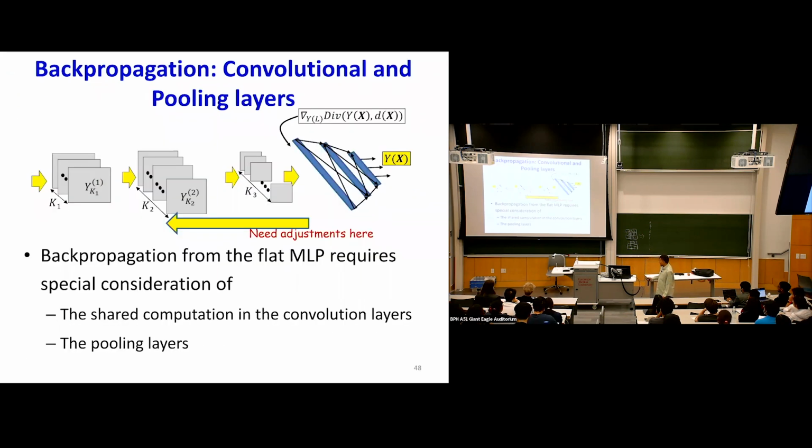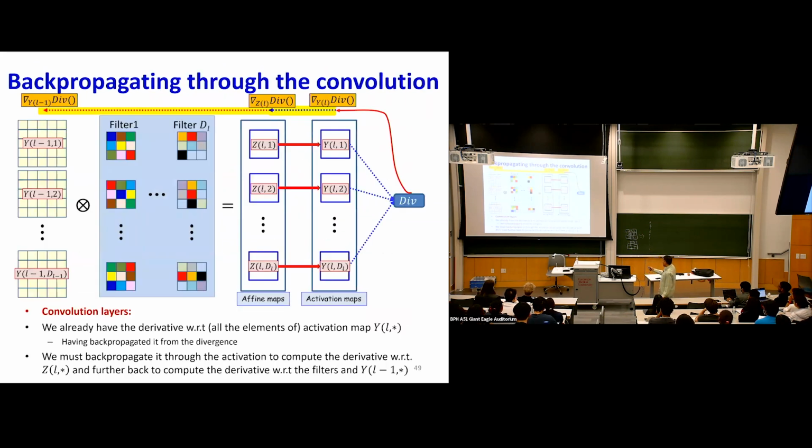So at the final layer, you can assume over here that you have finally obtained the derivatives of the divergences with respect to these guys. That's the final collection of maps. Those derivatives must now be propagated backwards to compute the derivatives for these affine maps. And then from there, these derivatives must then be propagated further back to compute the derivatives here, as well as the derivatives for these filters, right? And so this is what we'll have to figure out.